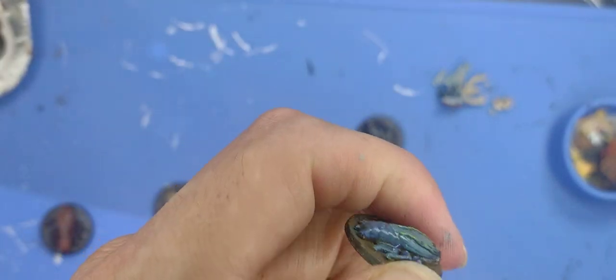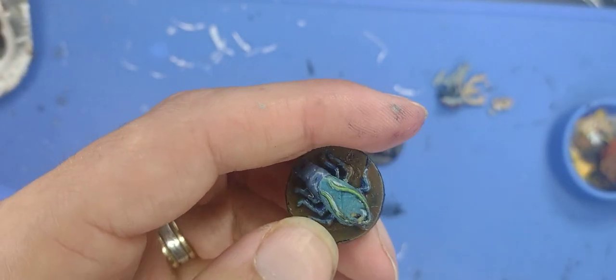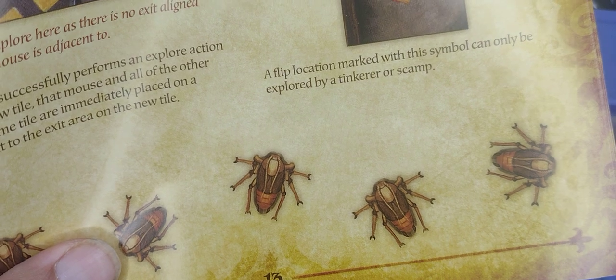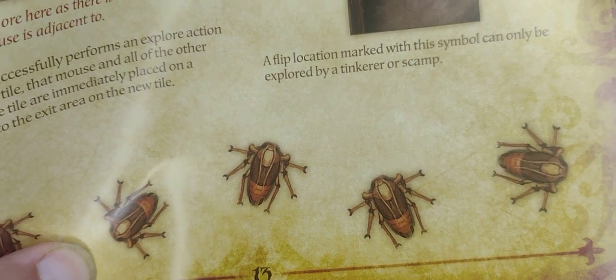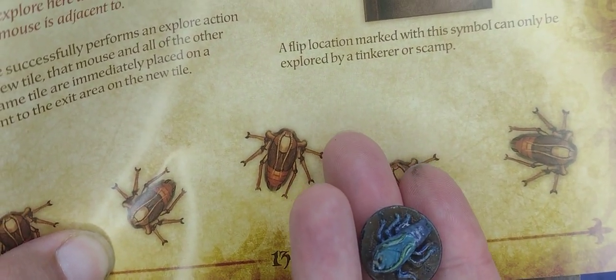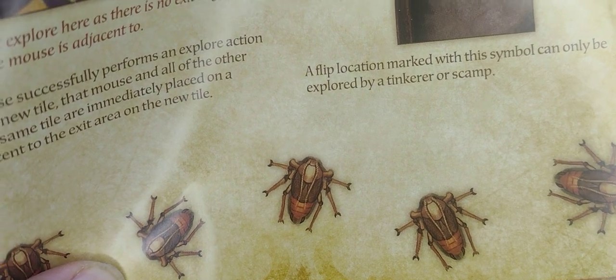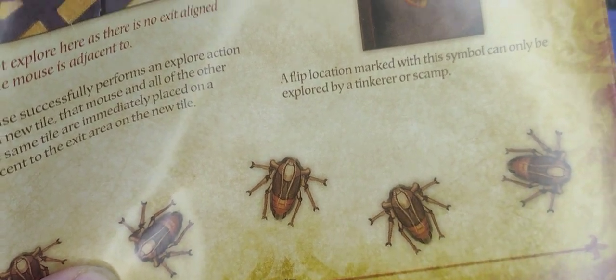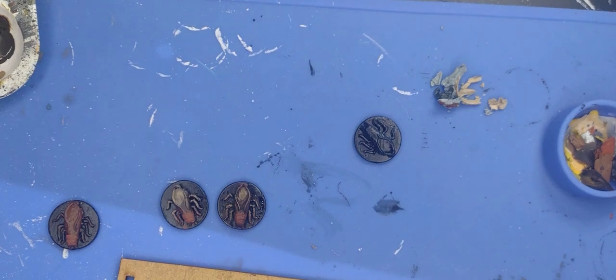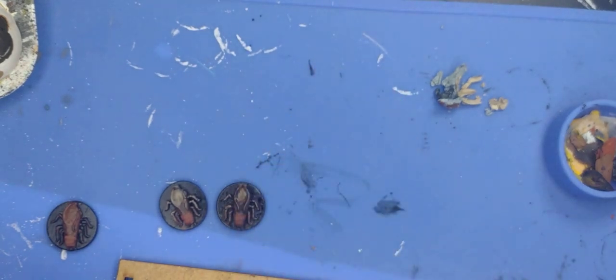I consulted the rulebook artwork, but it only gives a small picture of what a roach looks like. On page 13 in the rulebook, this is how the roaches appear in the game - very different from this miniature. So I'm going to do a reconstructive painting of the roaches from Mice and Mystics. I've chosen to prime these roaches in black.